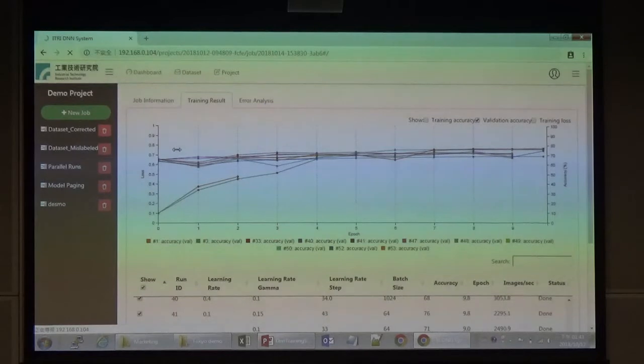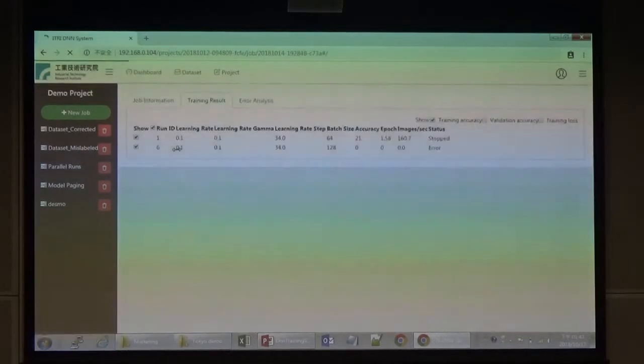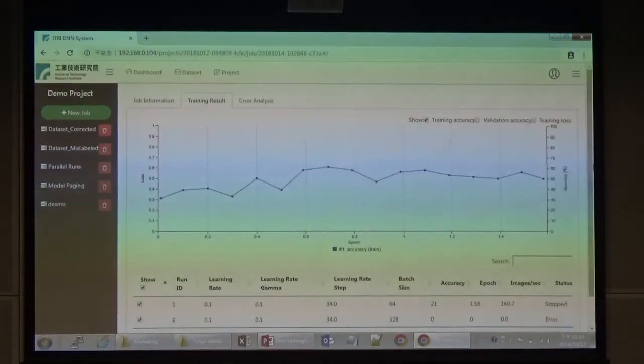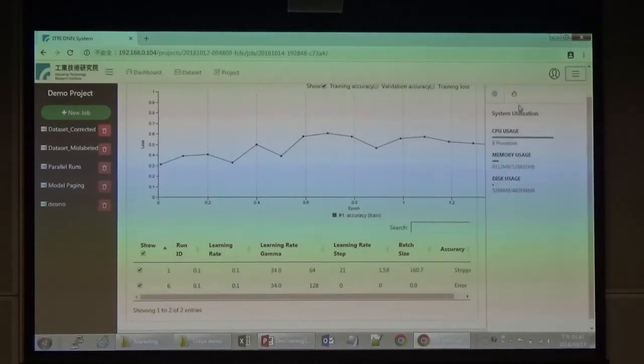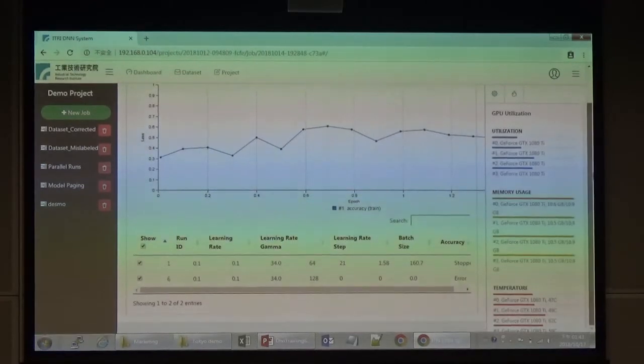Another thing is that we handle GPU memory capacity. For example, this one is ResNet 50, and the batch size is 128. If the user just trains it by themselves, you will get an out of memory error, like GPU 11 GB memory cannot hold such network training here.